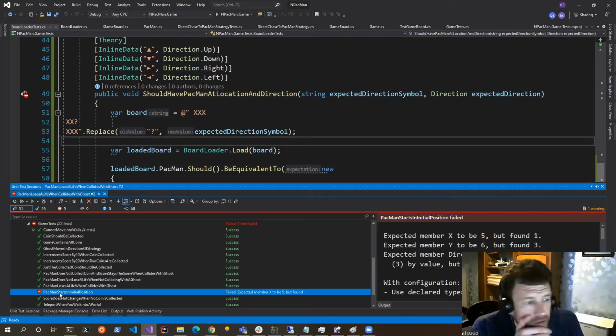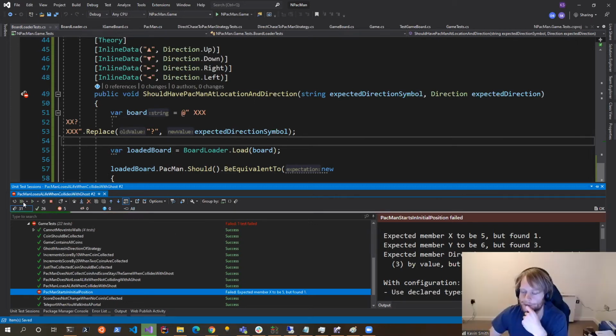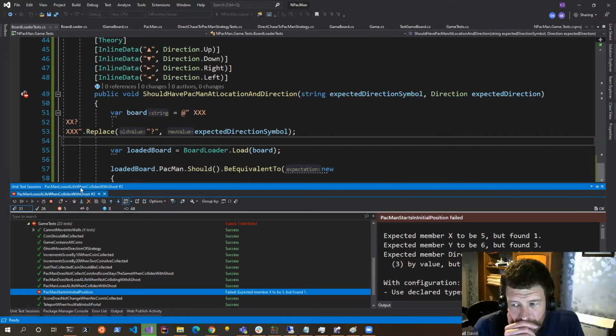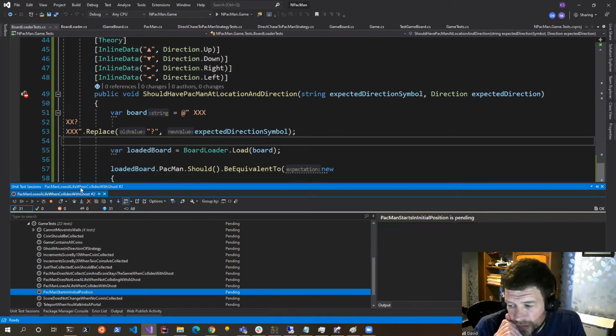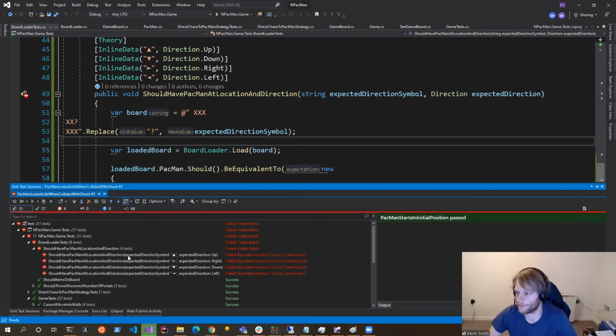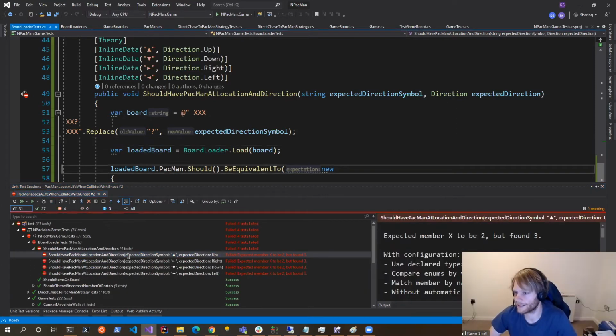Wrong direction. Is that still failing? Let me just run them again. Because that's what it was set to, is 1 pre down. So I think that's probably fixed that one. Yeah, they all pass. It's just the direction ones now.